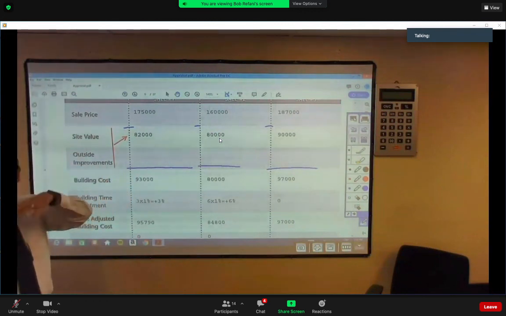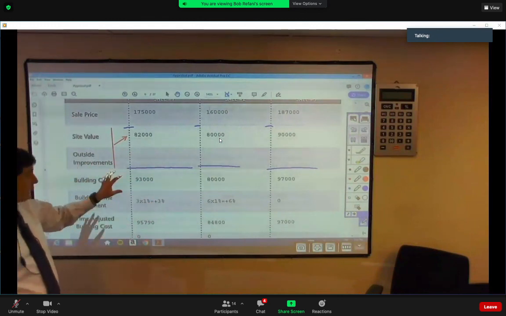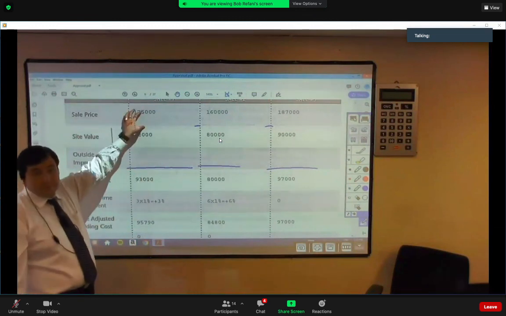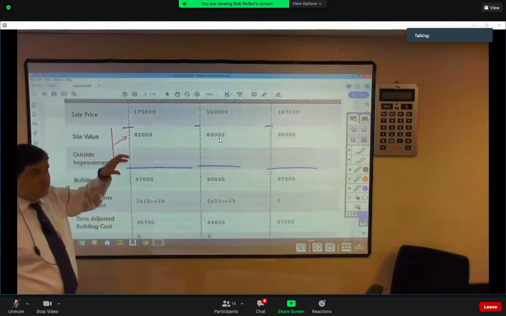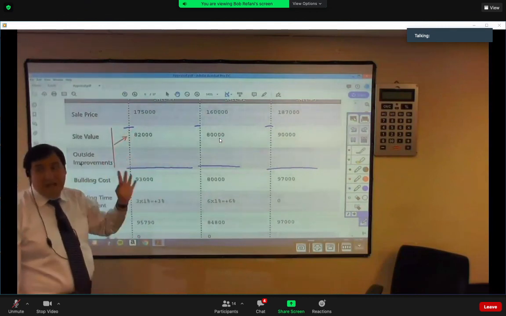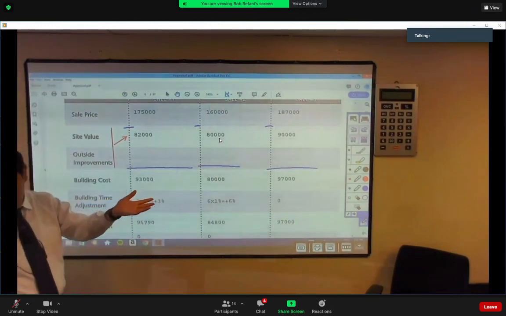So if they tell you the land value increased or decreased, that's not important, because what you're working on is the building value. So this is how much it sold for, and this is the land value at that time. If you subtract, it's going to give you the value of the building at that time. Whatever happened to the land after that is extra information.